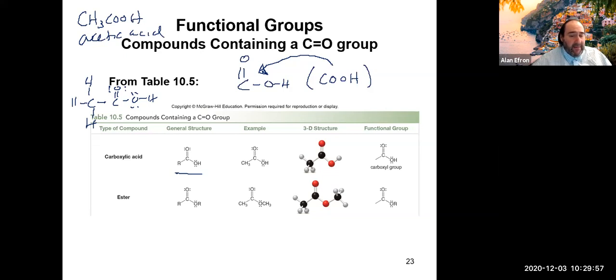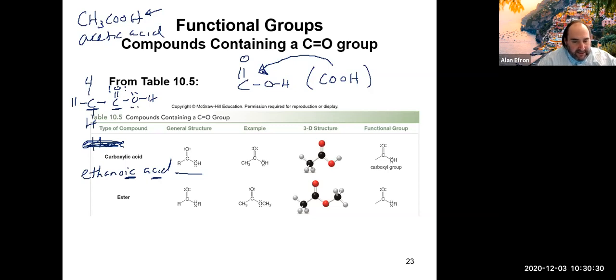And again, as I was talking about with different names, because this actually has two carbons, two carbons is based off of ethane. And because this is a carboxylic acid, this is also known as ethanoic acid. Like carboxylic acid, ethanoic acid. So acetic acid, ethanoic acid, people sometimes just call it vinegar because it's the main component of vinegar, all referring to the same guy here, which again is ultimately a carboxylic acid.